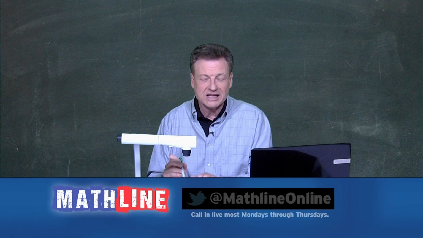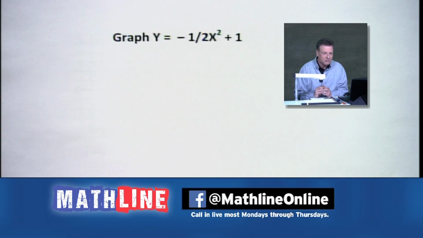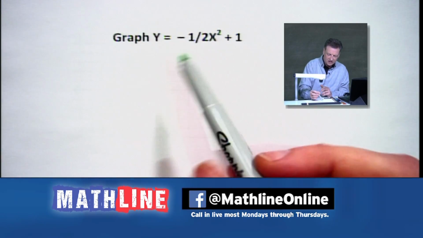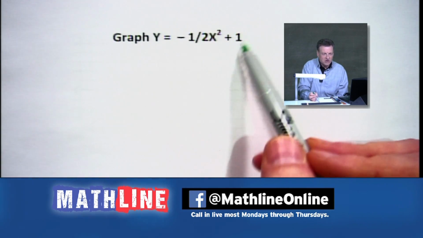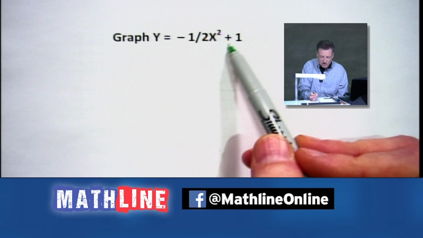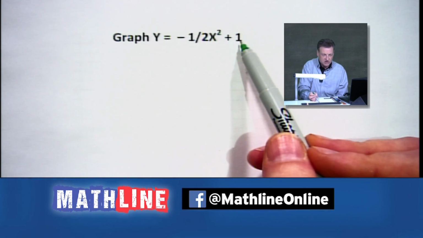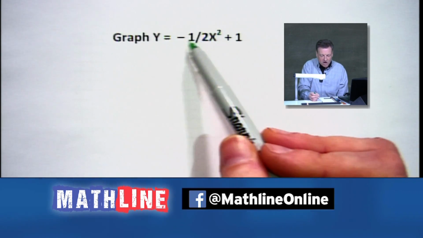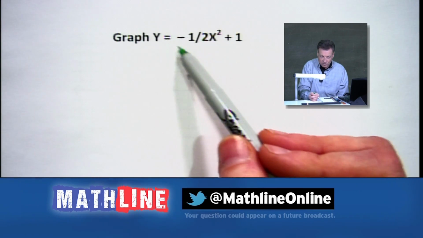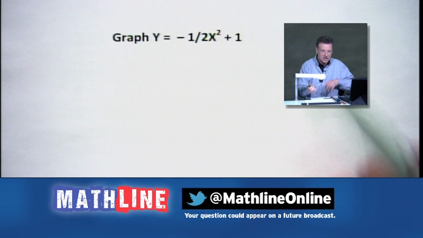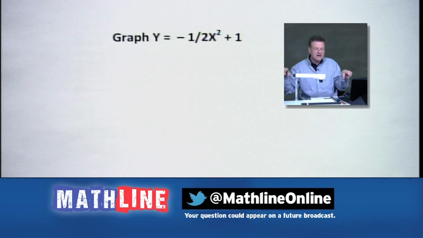Let's take a look at this one, last one here. Not going to graph it, but I'm going to go through the moments here. First of all, looking at this graph, vertex 0, 1. That's what we're going to notice right there because there's no x term in between here. So 0, 1, there's your intercept right there. It's going to open down. Because of the negative 1/2, it's going to be a wide parabola. So it's going to open down in a wide fashion.